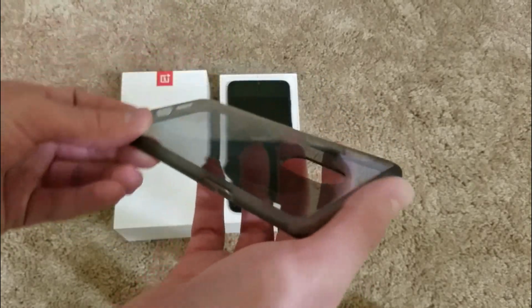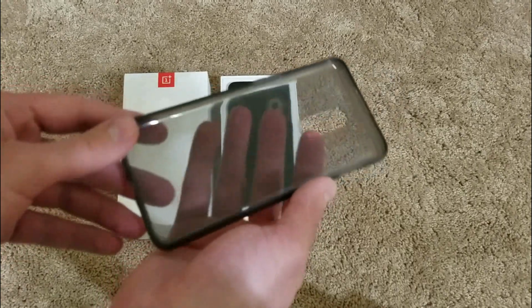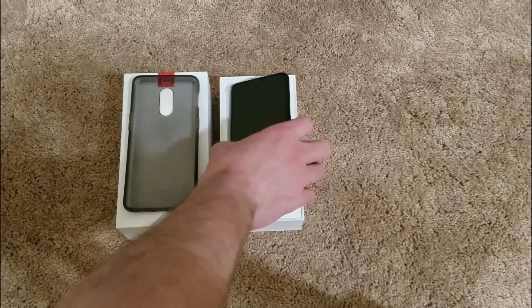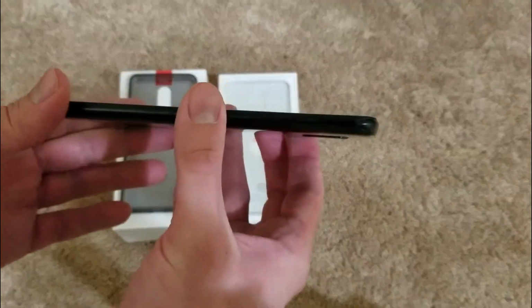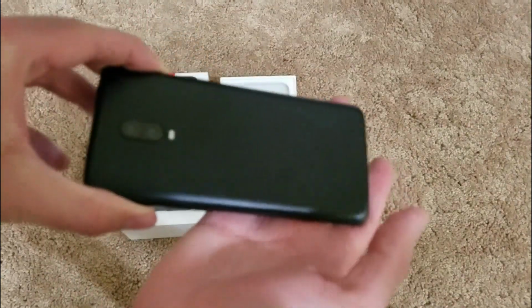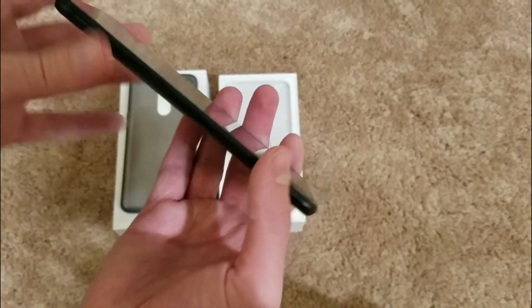The included rubber case is far superior in the durability department to the clear one provided with my previous ZTE Axon 7, and has been through a wash or two thanks to the greasy encounters I described earlier. More importantly, it's left the 6T with 0 dings or scratches to speak of. The midnight black finish on the back continues to wow me every time I reluctantly remove the case to wash off whatever diseases my daughter could have spread around with her silly little hands.